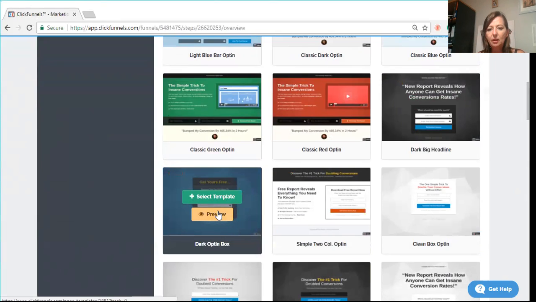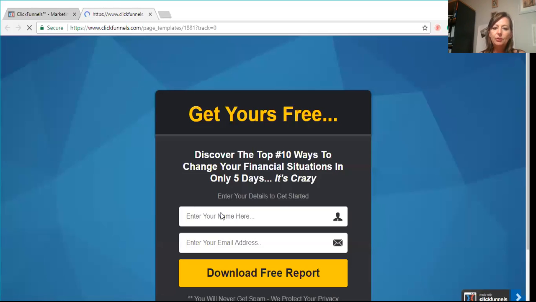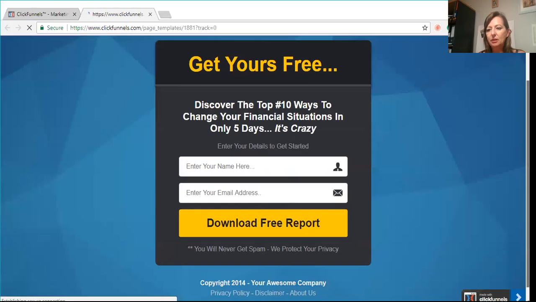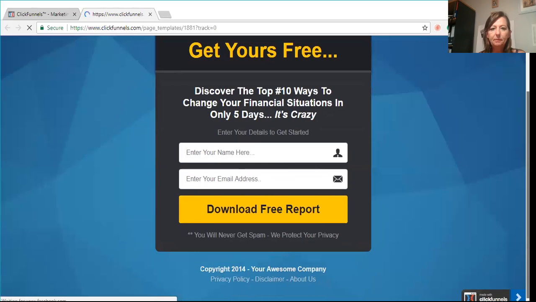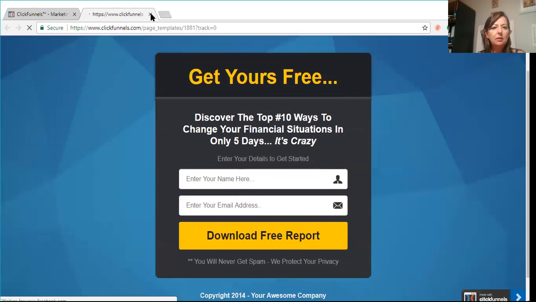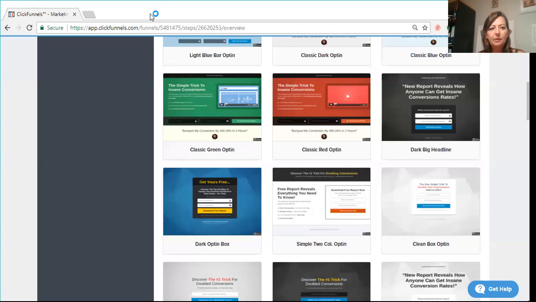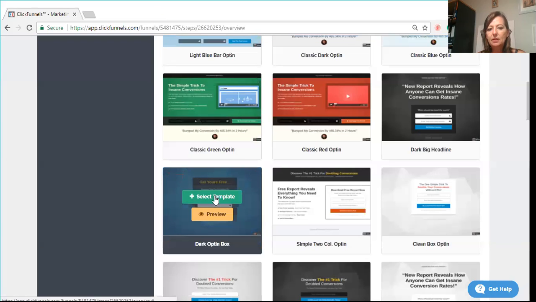So if you're looking through here and go, oh, I want something tricky, I want something different, you can preview them just by clicking on preview. It'll show you what it looks like in there, what you're getting basically. Go out of that one because I'm actually going to take that one. So I'm going to select the template.